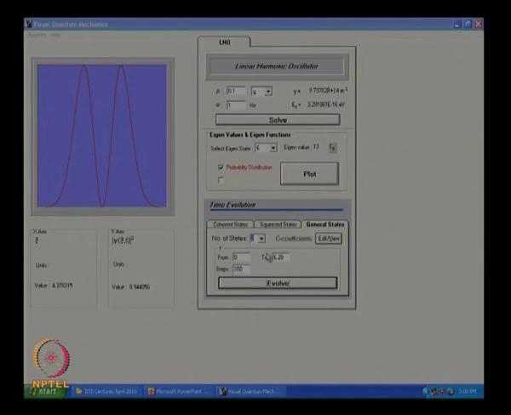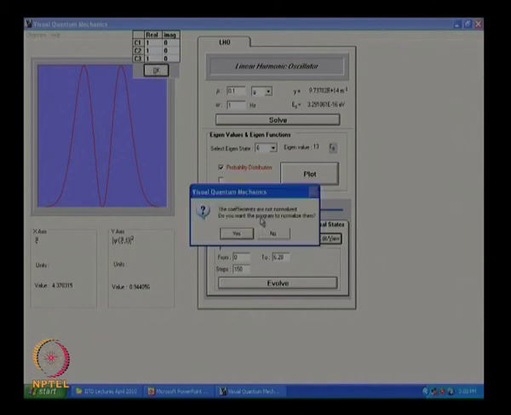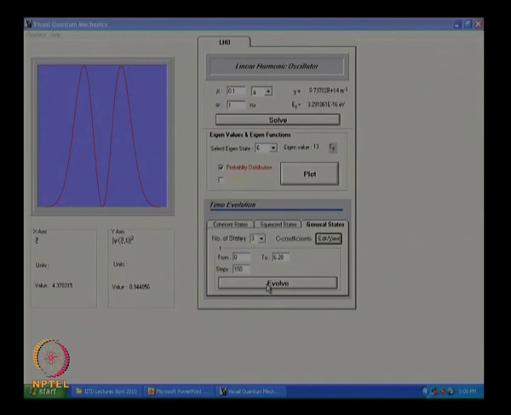I hope you understand. So, let me take say 3 states. So, let me have C2 equal to 1 and C3 also equal to 1, equal probabilities of 3 states. They are not normalized because there should actually be 1 over root 3, 1 over root 3 and 1 over root 3. So, the coefficients are not normalized. The software is asking me, do you want the program to normalize them? Let us say yes, and let us evolve. So, this is how the state of the oscillator will evolve with time.